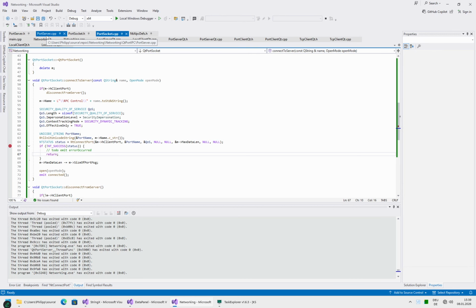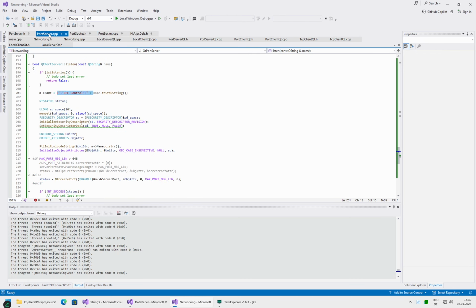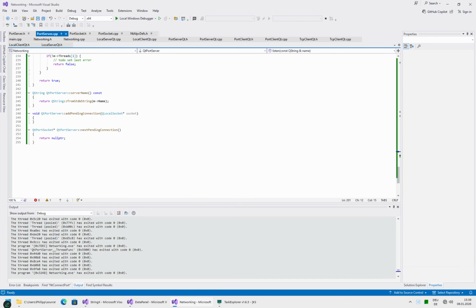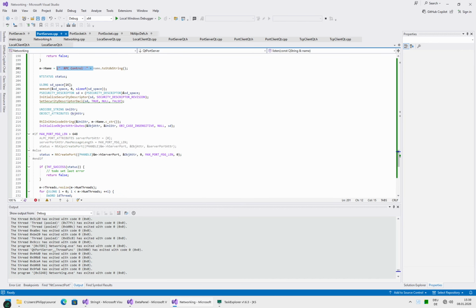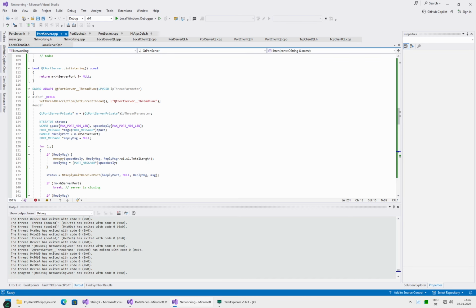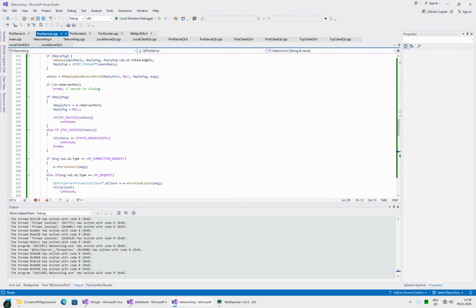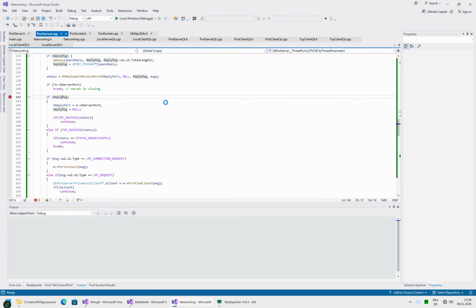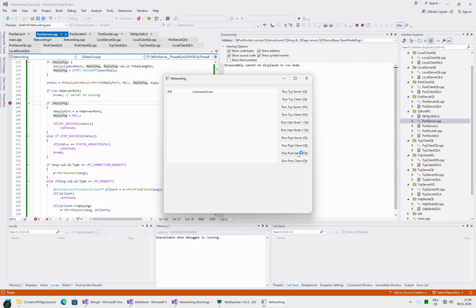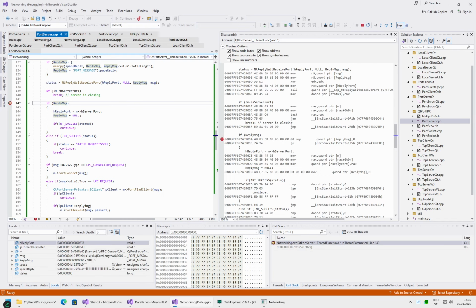Now the next thing to do will be to complete our server. So we have here a thread function which processes things that happen. So let's put a breakpoint here and observe how this behaves once we connect.